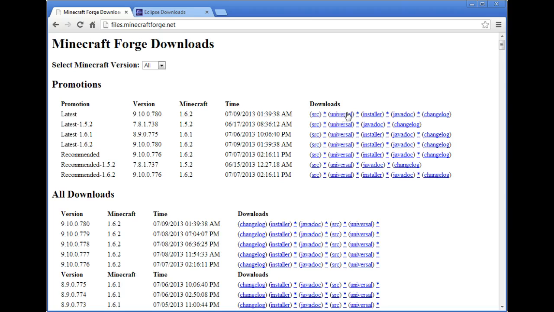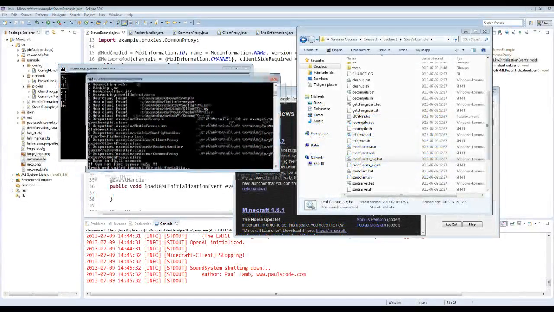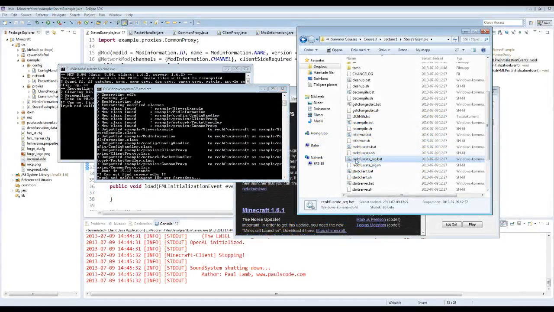Well, moving things in jar files, I don't know why you would use that. Use the installer. I think that's better. It's very easy. You just click go and so on. But while I was doing that, to distract you, because why not? I ran the other file, the reobfuscate sarge.bat, and it finished in 15 seconds here.